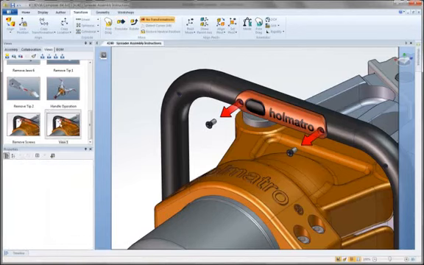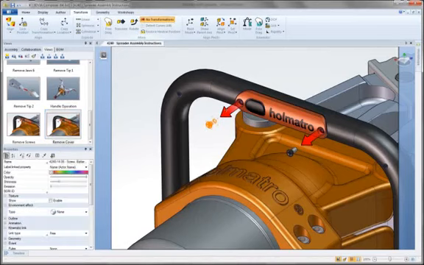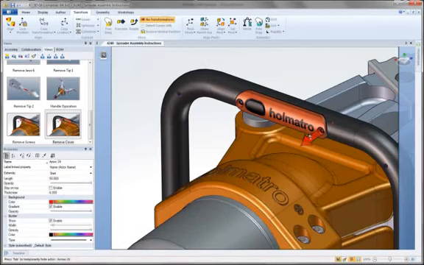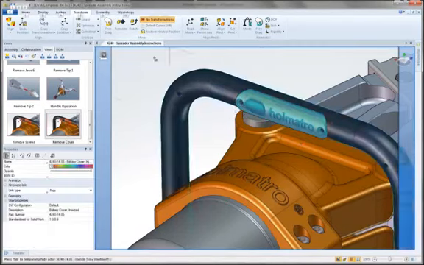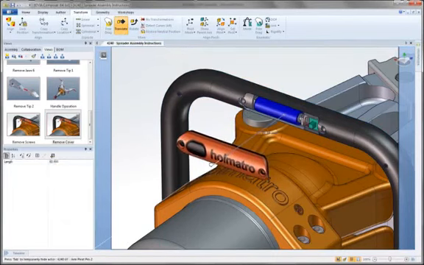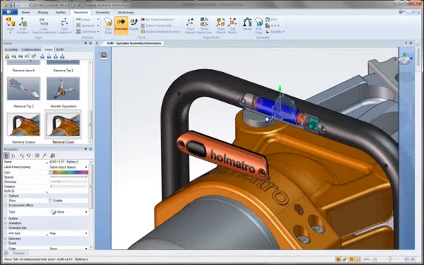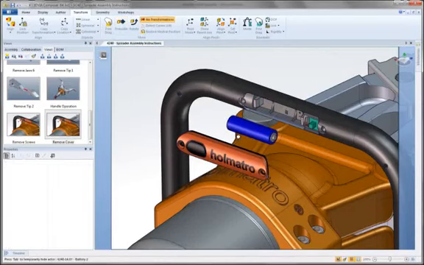Here we can describe removing the actual cover and the battery. To save time, we can use the elements of the previous view to help quickly create this new image. 3D via Composer allows us to quickly hide any unneeded components and elements, and then utilize the same tool sets to describe the new operation.